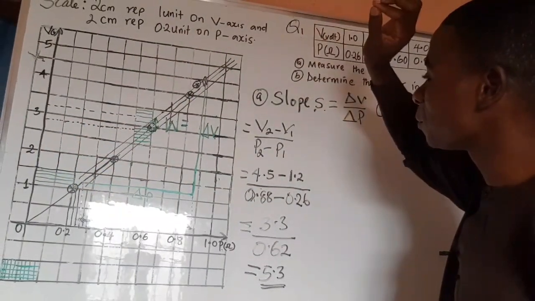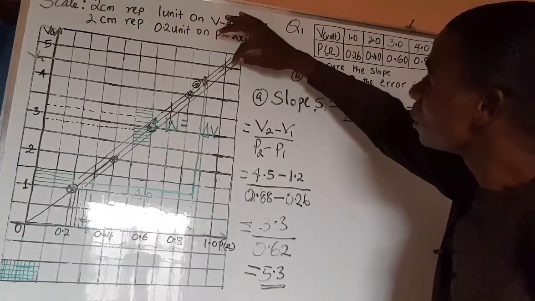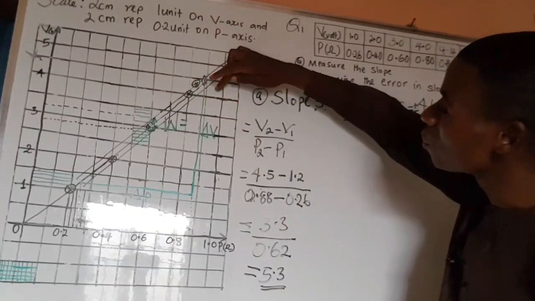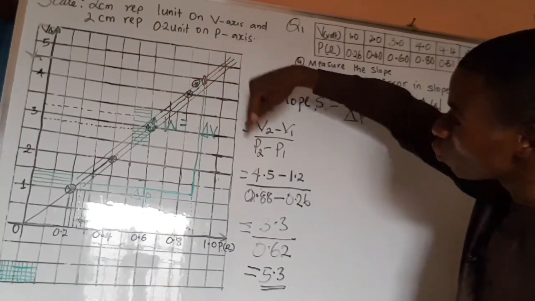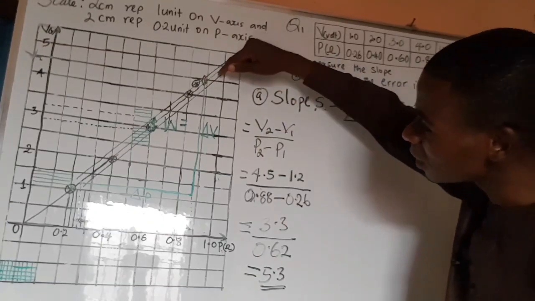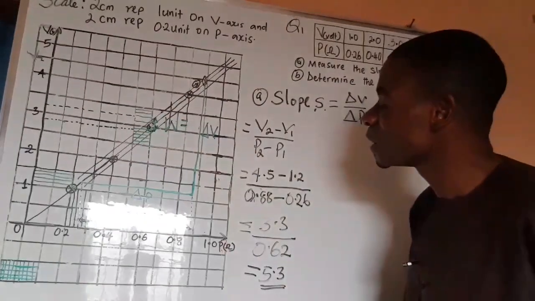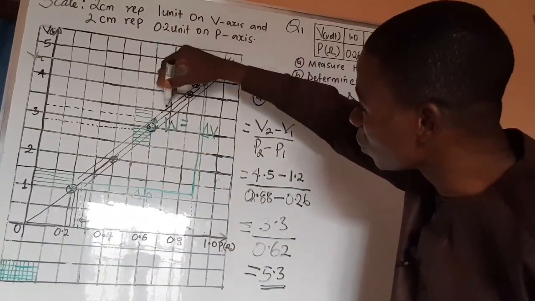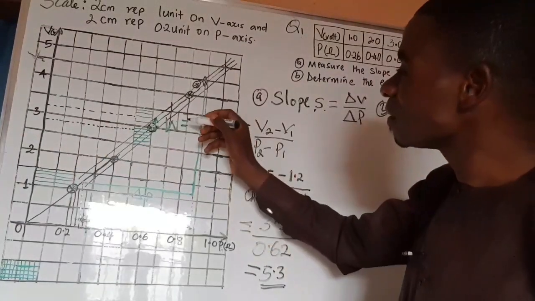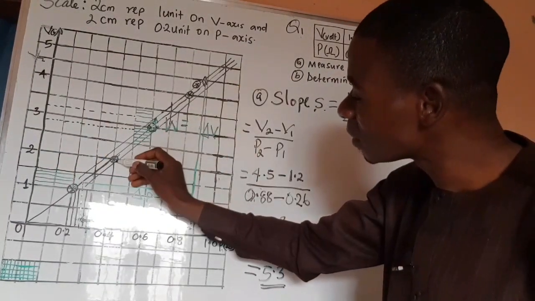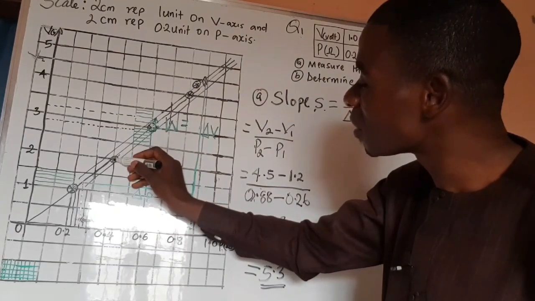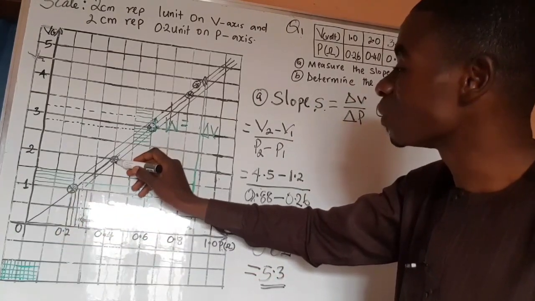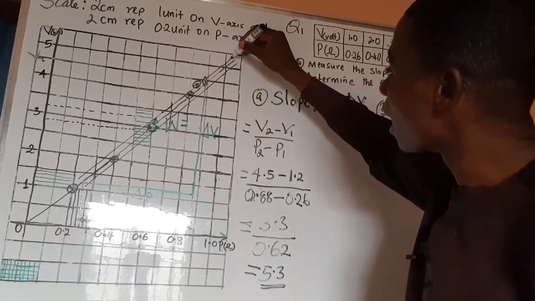That is the first point. And the second one, this is the line of best fit. The farthest point away from the line of best fit towards this direction, you draw a straight line on it. Mine here, the farthest point on this side is this, so this is my straight line. At this side, the farthest point is this, because this point is not directly on the line of best fit, so it's outside a bit. So it's this line. So this and this.